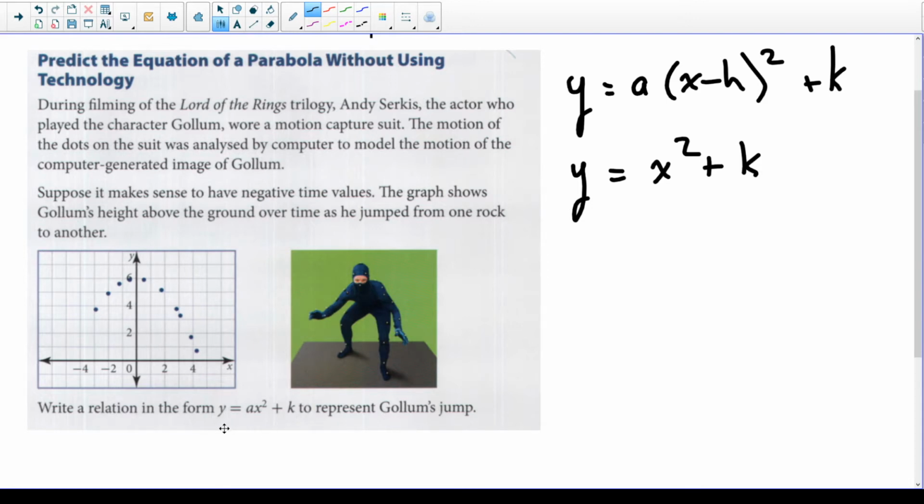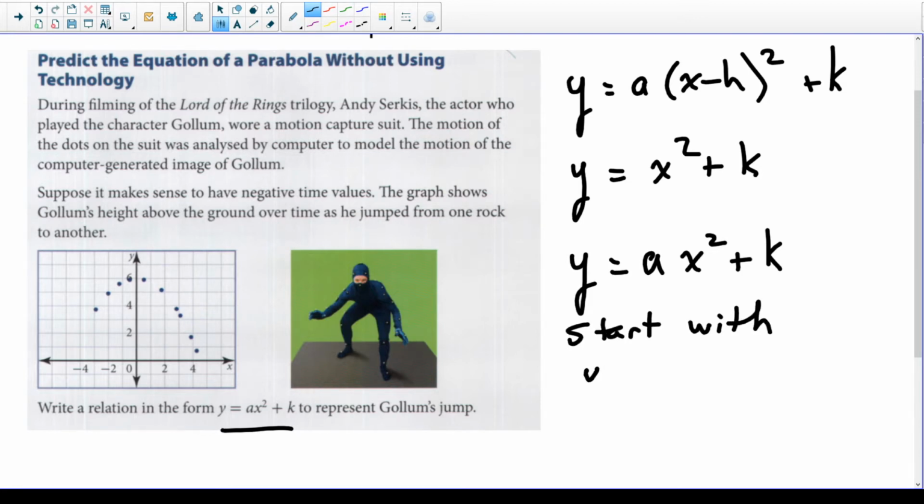So you'll notice that this equation here, and I'll write it off to the side, has another letter added to it from yesterday's equation. And that letter is a. So what does the a do? When you multiply x squared by a certain number, how does that change the parabola? So what we're going to do is start with just looking at how a affects the equation. So we're going to do a times x squared. We're going to forget about the k, and we're going to try to see how a affects the equation.